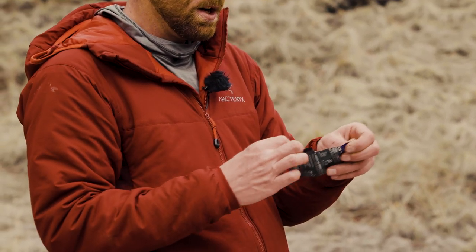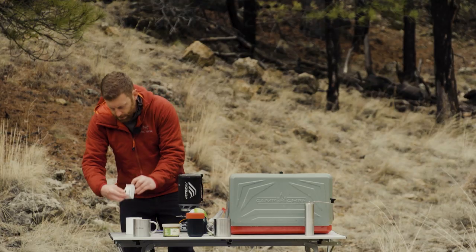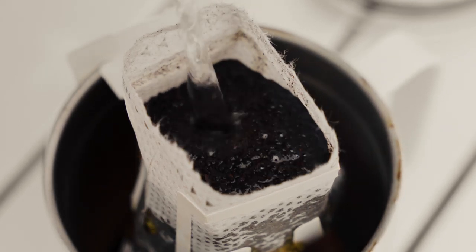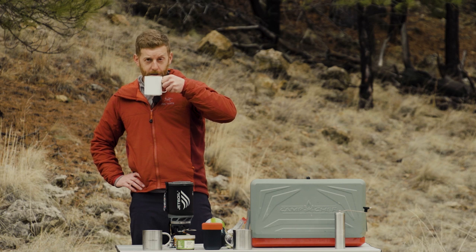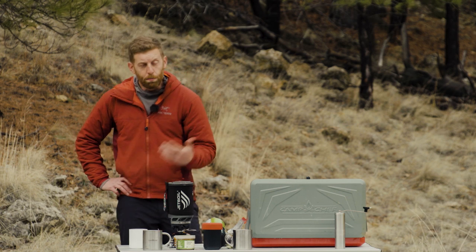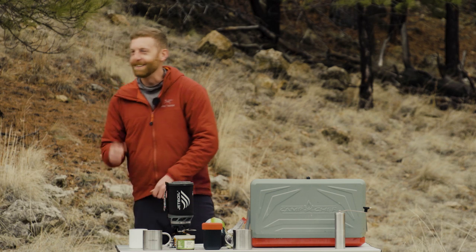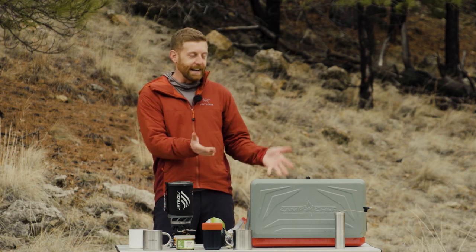Let's try the other pour over — this is from Kuju Coffee. It's aromatic. I won't give it five stars, sorry Kuju. It's a good product, cool design, makes a lot of sense. Not super impressed with the actual coffee itself, but if that's what you can get your hands on, it's at least worth drinking. How's that for a ringing endorsement? No, it's pretty good coffee — it's just not as good as what I like in some of these other tests so far.